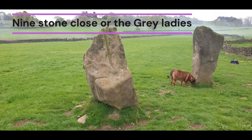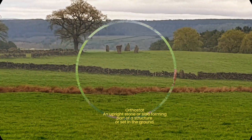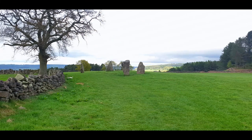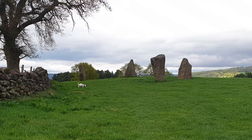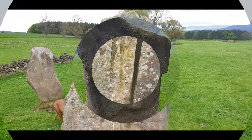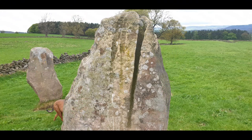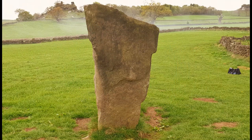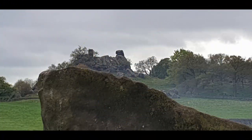This late Neolithic to early Bronze Age circle only has four gritstone orthostats, with the stones standing over seven feet tall, and it would have been over forty feet in diameter originally. The stones are the tallest in Derbyshire still standing. They stand isolated on farmland on Hart Hill Moor near Robin Hood Stride and are almost due west from Doll Tor and the ritual complex of Stanton Moor and the Nine Ladies. Their size and bulk alone would seem to set them apart from others, as part of a different tradition or perhaps an earlier date.